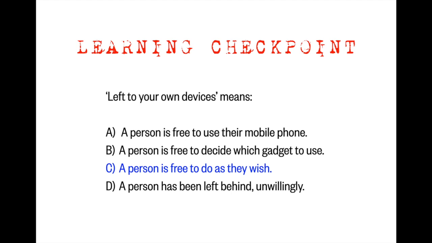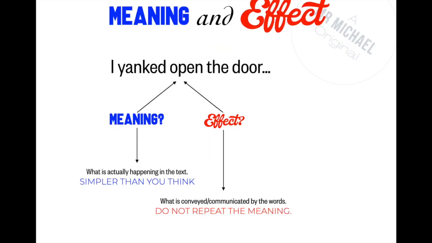Remember, the expression left to your own devices or left to my own devices is an idiom, and it means that a person is free to do as they wish. They're not under supervision and they're not being watched. Now, we move on to what is, in my experience, the most challenging type of question in the O-level English language exam. And those questions are called meaning and effect questions.